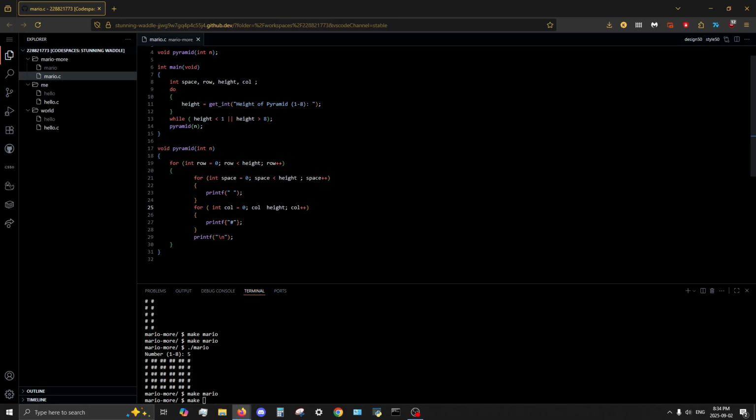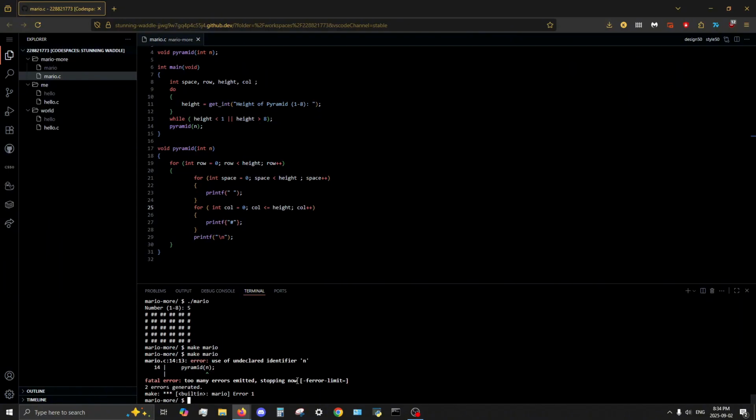So as long as the column is less than or equal to the height, you print it. Okay. Pyramid height. Yes.